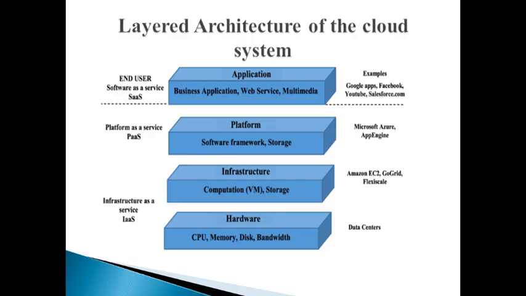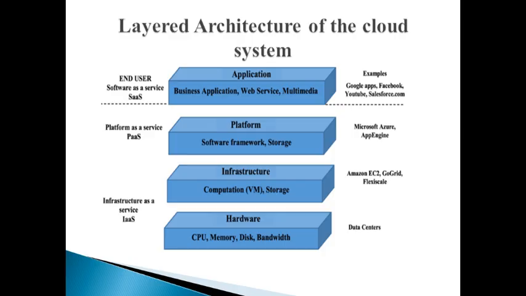Hardware layer. The base of the cloud model consisting of CPU, memory, disk and bandwidth. These resources are hosted in the data centers and managed by the cloud provider. Real-world services for each layer for better understanding: for SaaS it is Gmail and for IaaS it is AWS EC2. PaaS acts like a bridge, abstracting the infrastructure while offering the tools for app development.